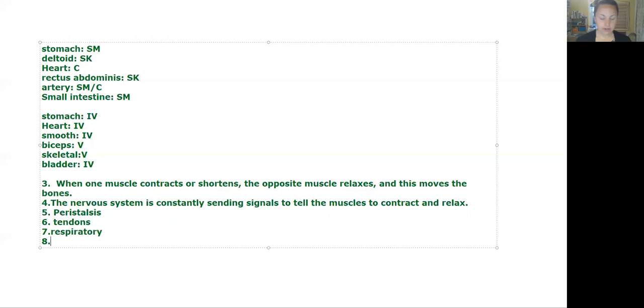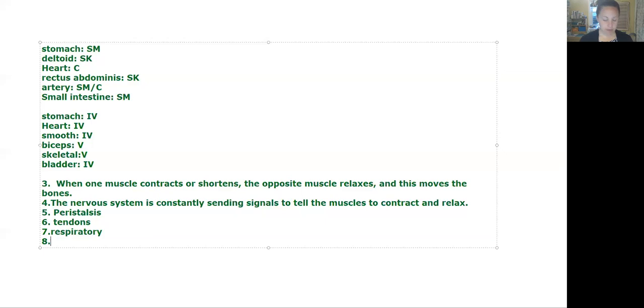Now, we don't have a picture of a skeletal muscle. Actually, this is in your textbook. So look at the picture of the skeletal muscle in your textbook. Going back to the diagram that broke it down, you had your fiber, you had the muscle on the outside, you had the tendon, you had the blood vessels around it. So explain why blood vessels run through the bundles of muscle fibers.